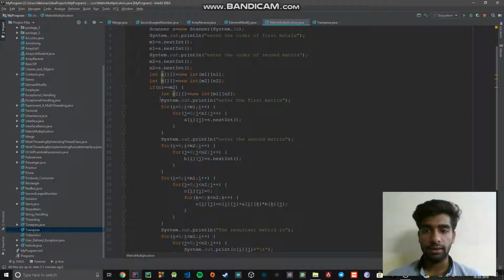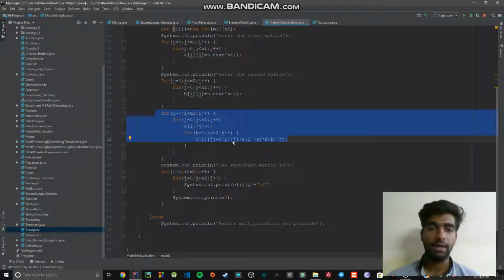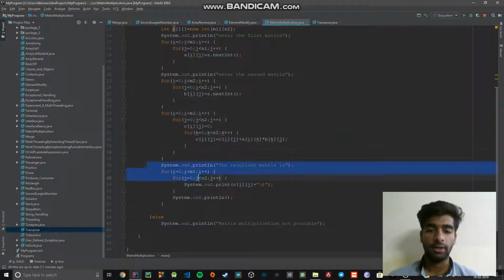So here we take the input from the user of a total of two matrices, and we calculate as we follow in normal mathematics. We multiply and add each and every element, and here we give the output of the resultant matrix.